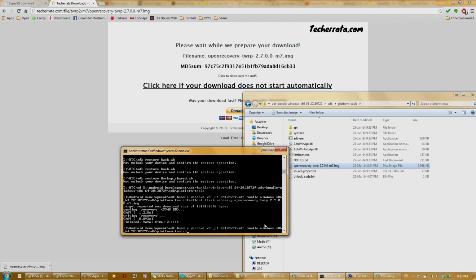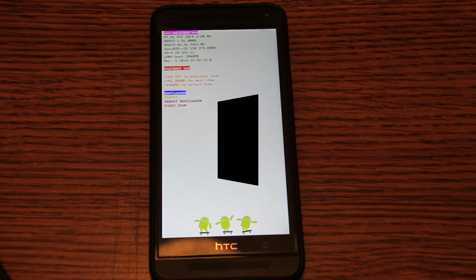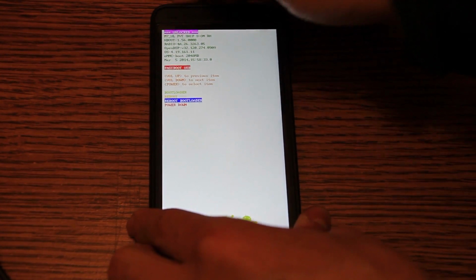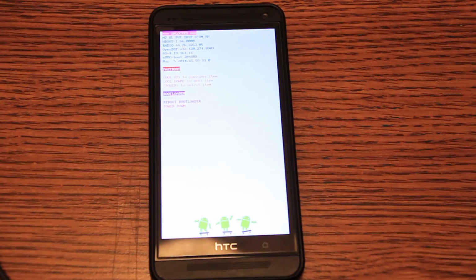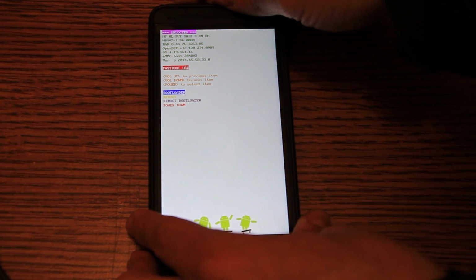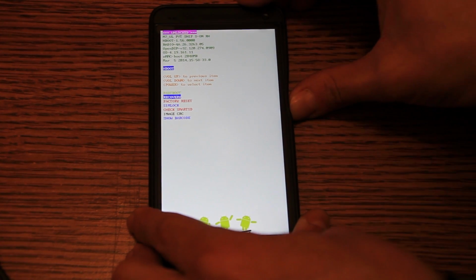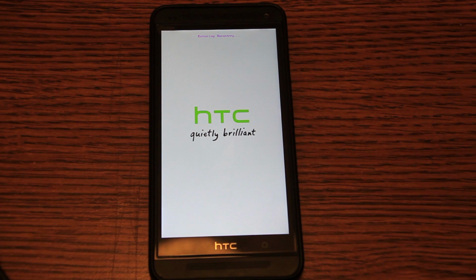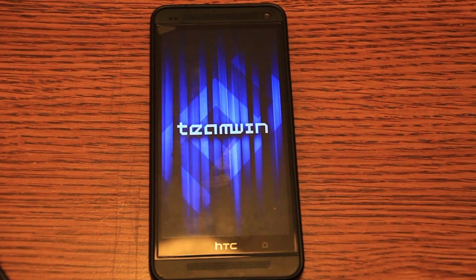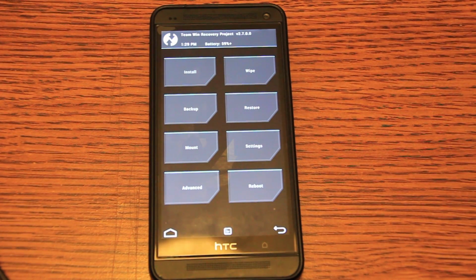Now basically what we want to do on our phone is just reboot into recovery. I'll show you how to do that in a moment. So now what you're gonna do is navigate with the volume buttons to reboot bootloader. You have to reboot it. Wait for it to come. Now after you did it, you can enter again to the bootloader. Just press once the power button again, and then we'll try to enter our recovery for the very first time. Here you can see at the top that it says entering recovery. And here it starts. So this is our recovery.